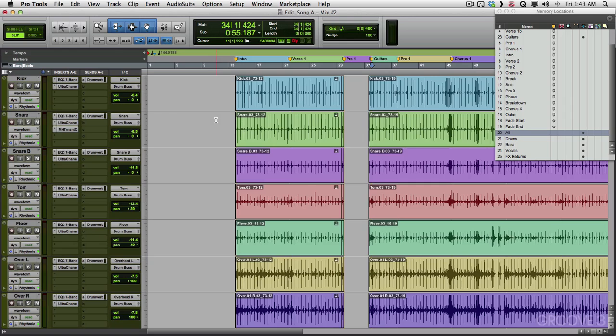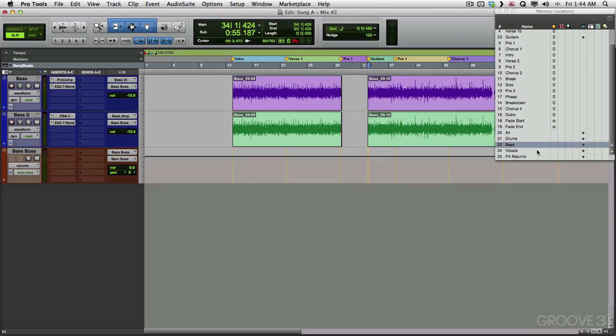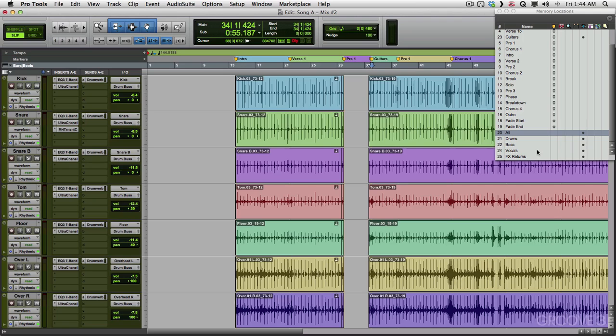And if you remember in the last video where we imported tracks, we could also import our markers from session to session. And this is where it comes in handy. If the tracks have the same name and we're mixing a few different songs from the same project, from the same artist, we can import these markers and have this set up automatically. So we can recall a bass just like that. Let's go back to all and let's check out the next option.